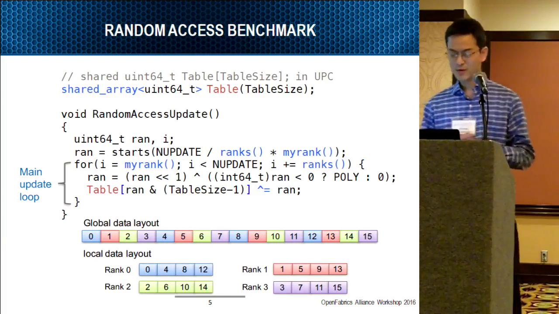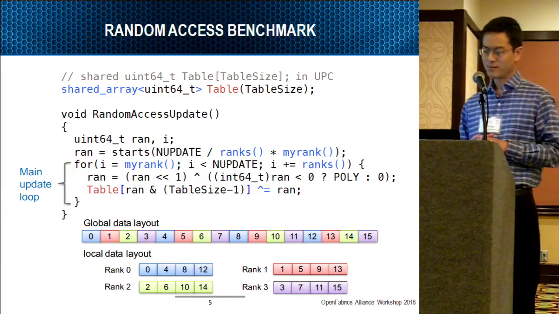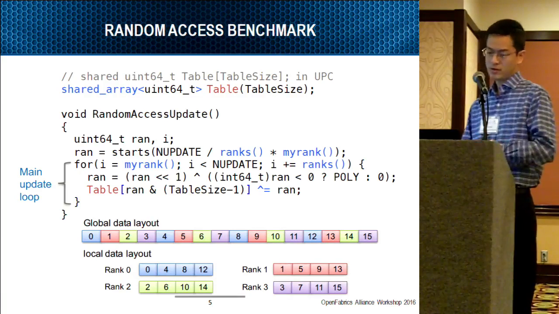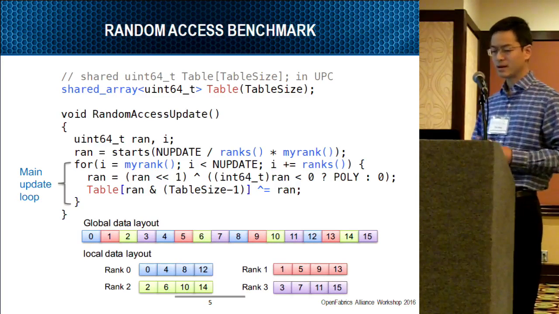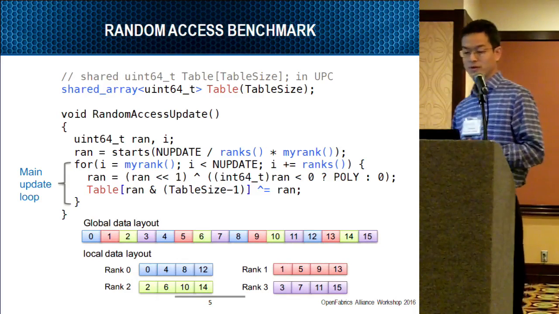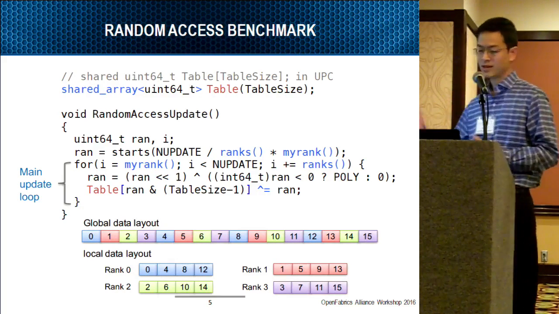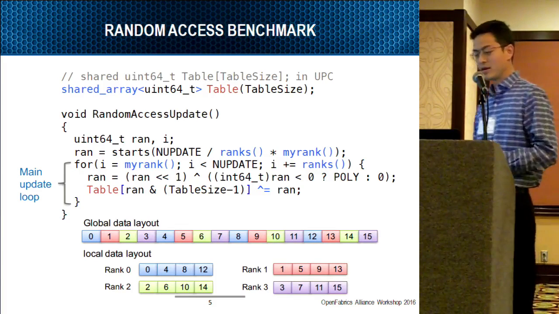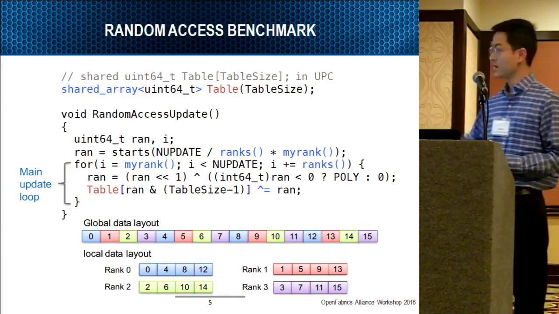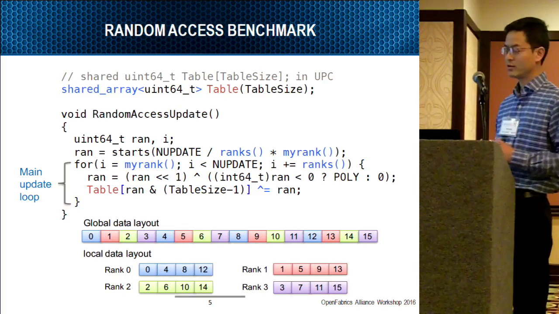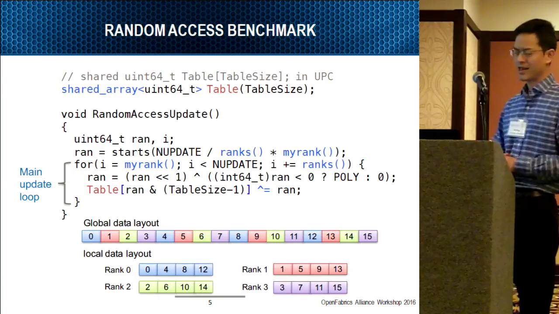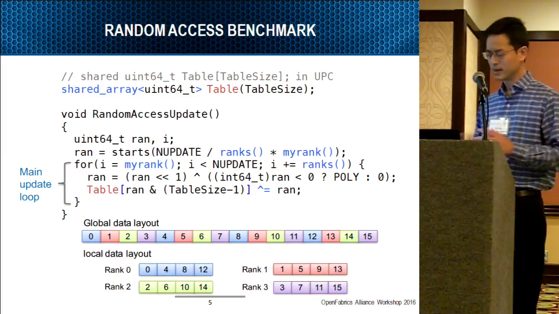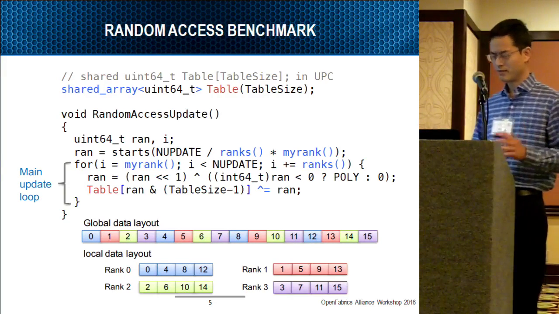Okay, let me give you one example of what a code example of using UPC++ looks like. I'm not sure if you ever see or read a UPC program, but basically it provides a shared memory abstraction for distributed memory systems. So in this case, we declare a big shared array that can be distributed across the whole system beyond any physical memory boundary. So that's very convenient. In C++, we use a template to do that, and it's nothing special. Just declare a big one-dimensional table, which can be terabytes, whatever the system can fit.